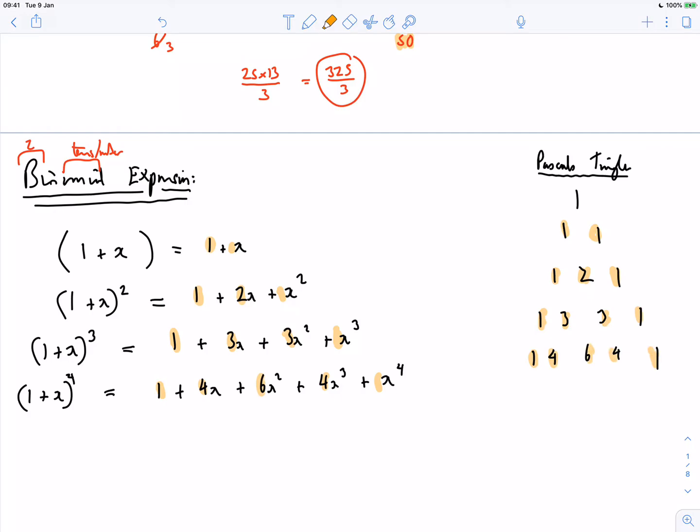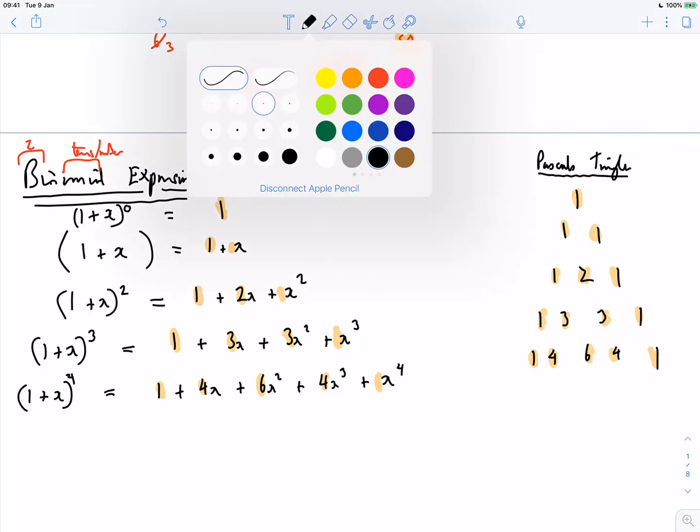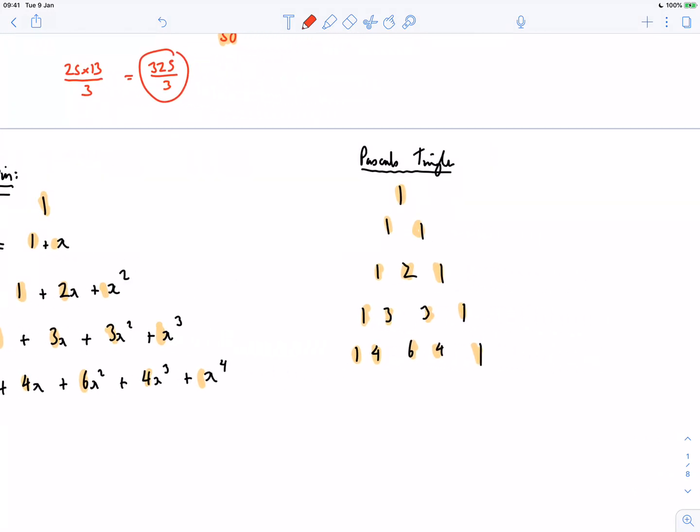And you're probably thinking two questions. One, where is that extra 1 at the top coming from? That actually is what happens when you get 1 plus x and raise it to the power 0, because anything that's not 0 raised to the power 0 is just going to give 1. So that's where that one comes from. The second question you're asking is, right, okay, so how do you generate this triangle?